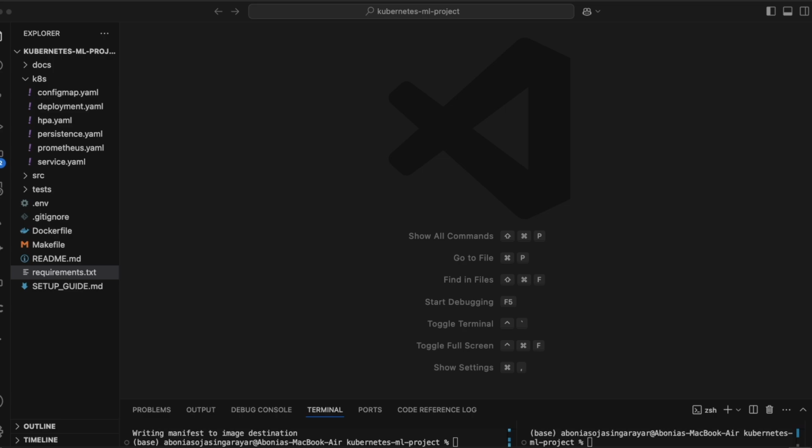So I really want to give you a recap. Kubernetes is a container orchestration platform that helps us to automate the deployment, scaling, and management of containerized applications. In this project, Kubernetes is used to deploy an ML service API that serves predictions. The service should be scalable, reliable, persistent, and exposed.